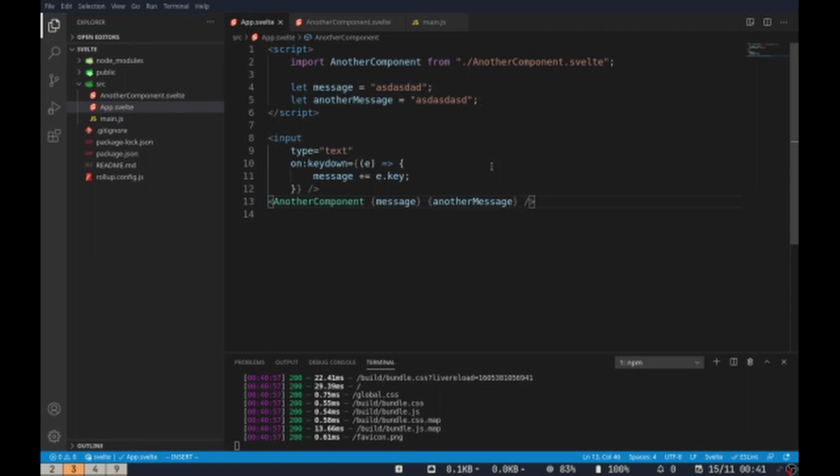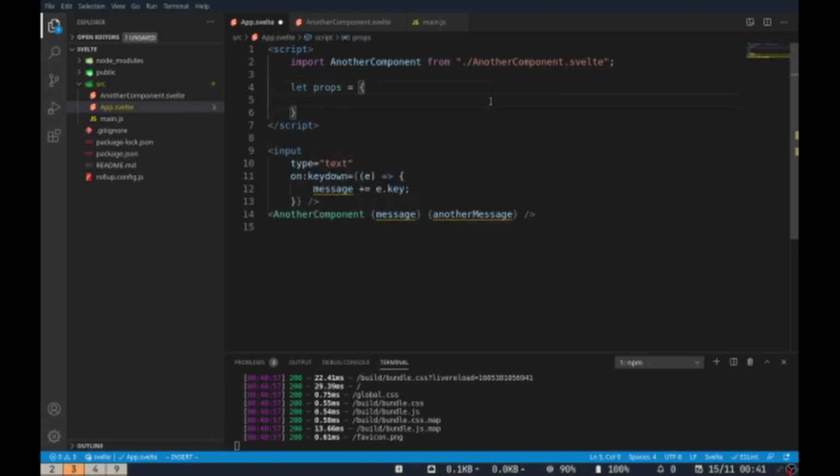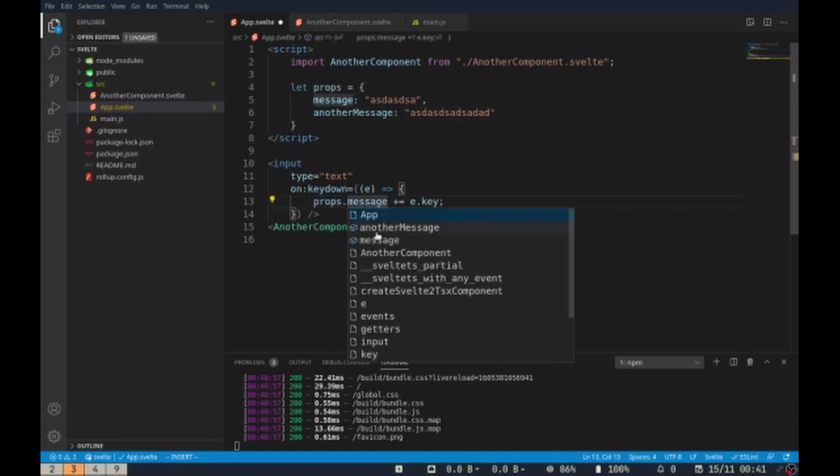So you can actually spread an object over here. Let me show you. I'm going to create an object called props. So this will be equal to, the message will be something and another message will be something else. And let's just change this to props.message.